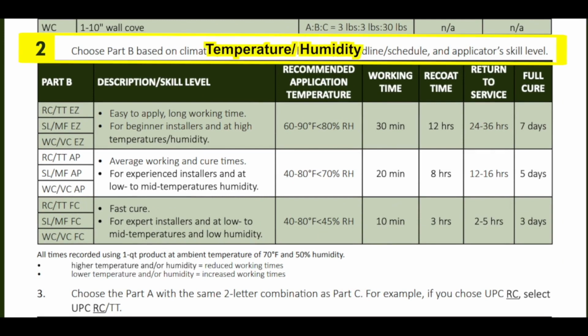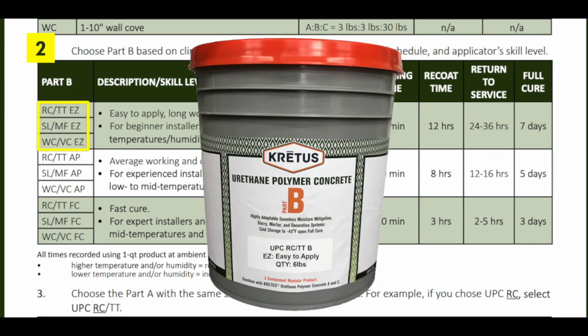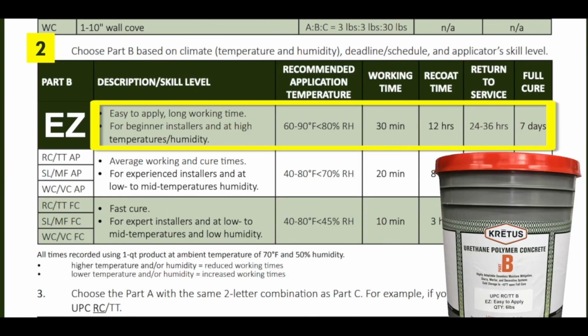Part B is based on temperature and humidity, job site timelines, and applicator skill level. Chart 2 has the columns for description, skill level, application temperature, and times for working, recoat, return to service, and full cure. As we explained earlier, there are 3 groups of Part B's: EZ, AP, and FC. EZs are our easiest to apply.